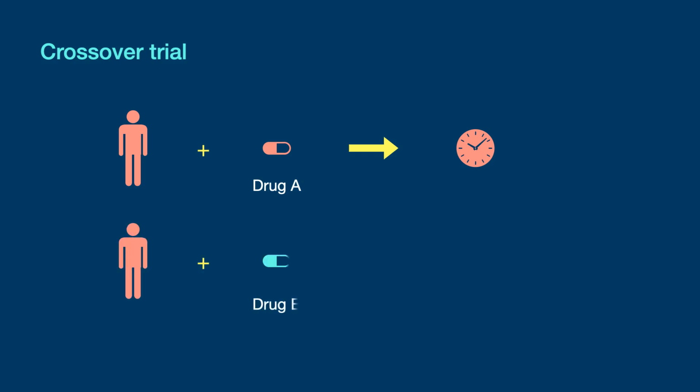A crossover trial. The principle of a crossover design is that a patient has one drug or treatment, then a washout period, and then another drug, and the effect is compared between the two in a single individual. For this reason, it is a good study design for treatment of chronic conditions, such as comparing analgesics in arthritis, but it's not appropriate for acute conditions.